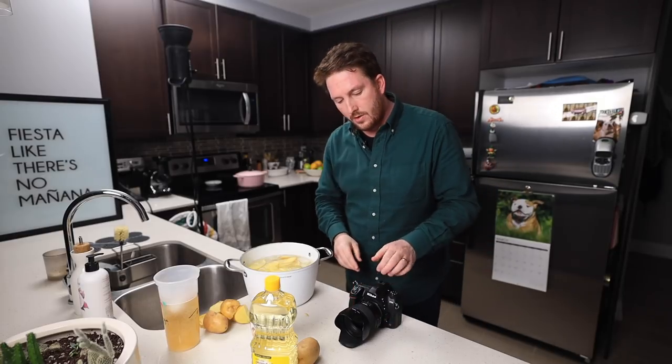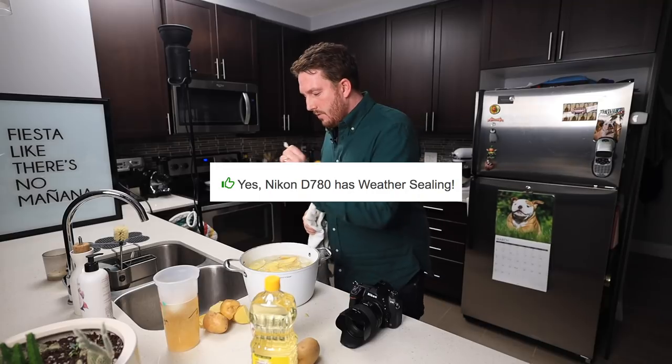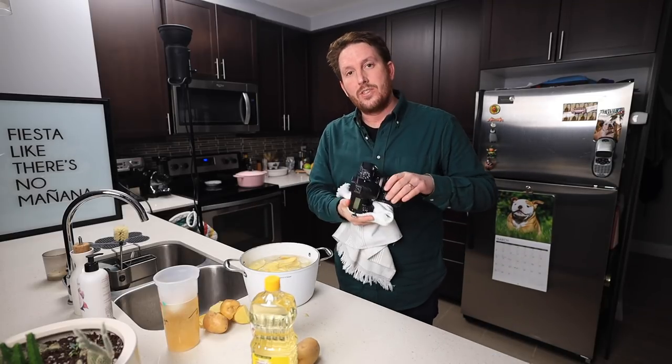Got a little potato on my lens hood here. Camera got a little bit wet. One of the things I like about it is it's pretty weather sealed. I don't know if it's officially weather sealed, but we've had it out in some rain and I've never really felt too nervous. I'm nervous about that lens hood a lot.